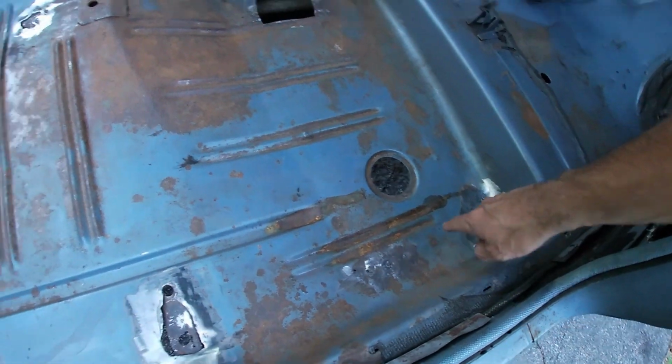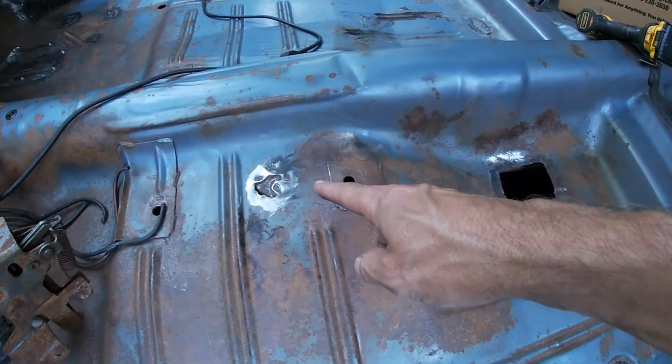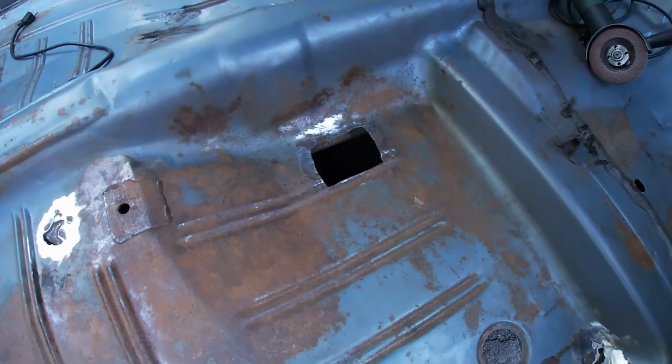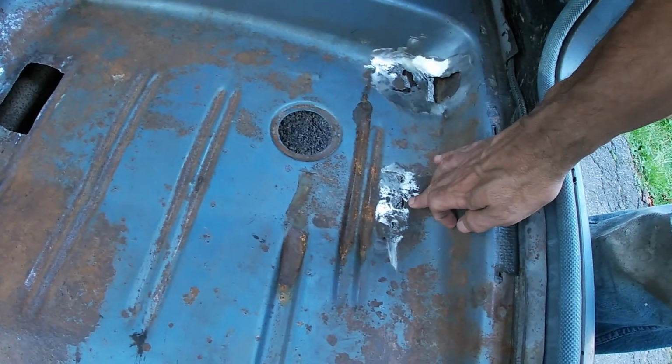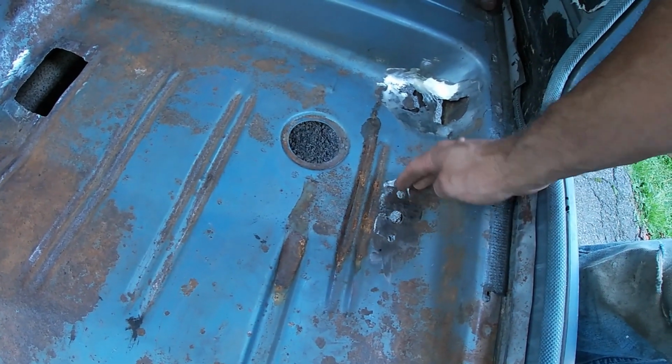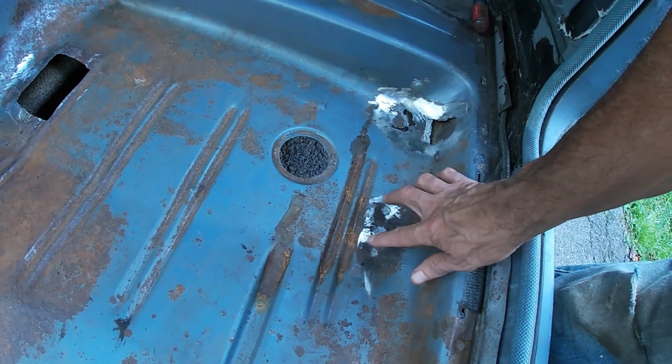So now on this side, I need one patch there, 1, 2, 3, 4, 5. And then this is where the seatbelt support goes. This is where the other one goes. And there's a plate on the back that's spot welded. And I took this one out.